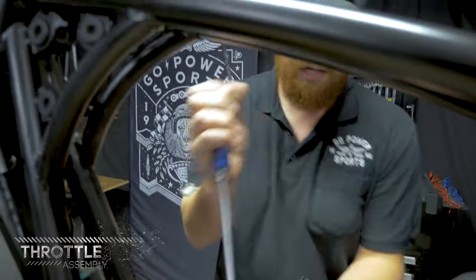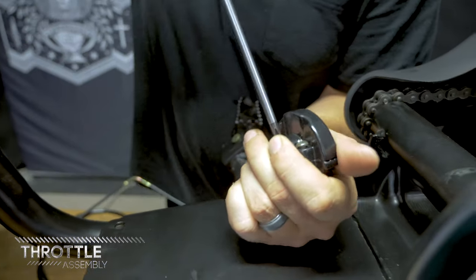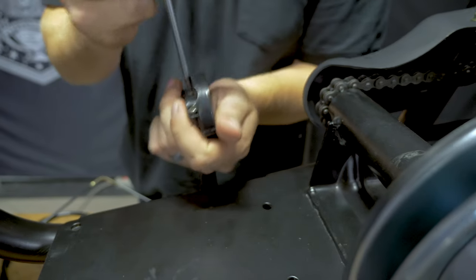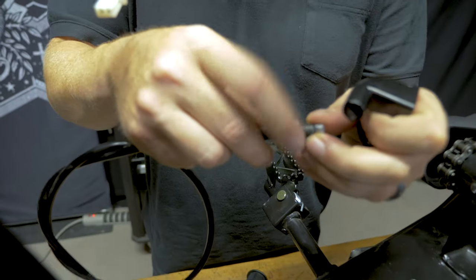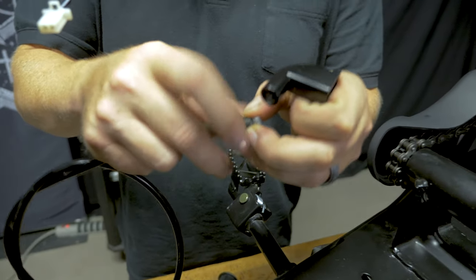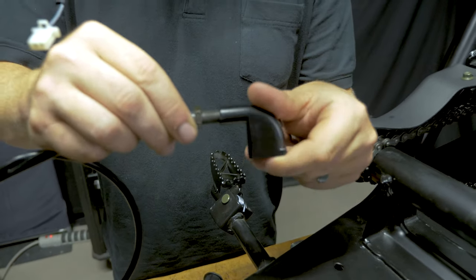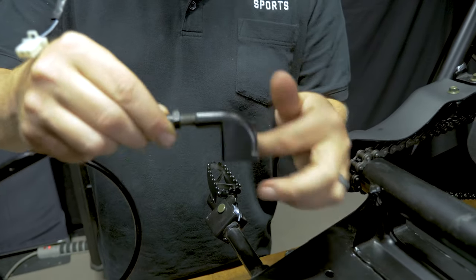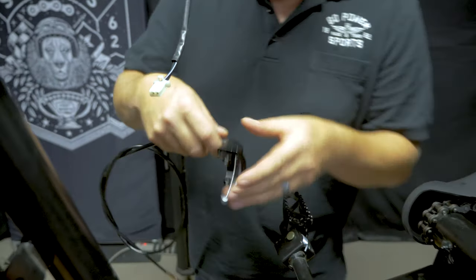For the throttle, take a Phillips head screwdriver and take out these screws. First thing you do, back that jam nut off. Thread your cable housing into the throttle. Pull your barrel end out.